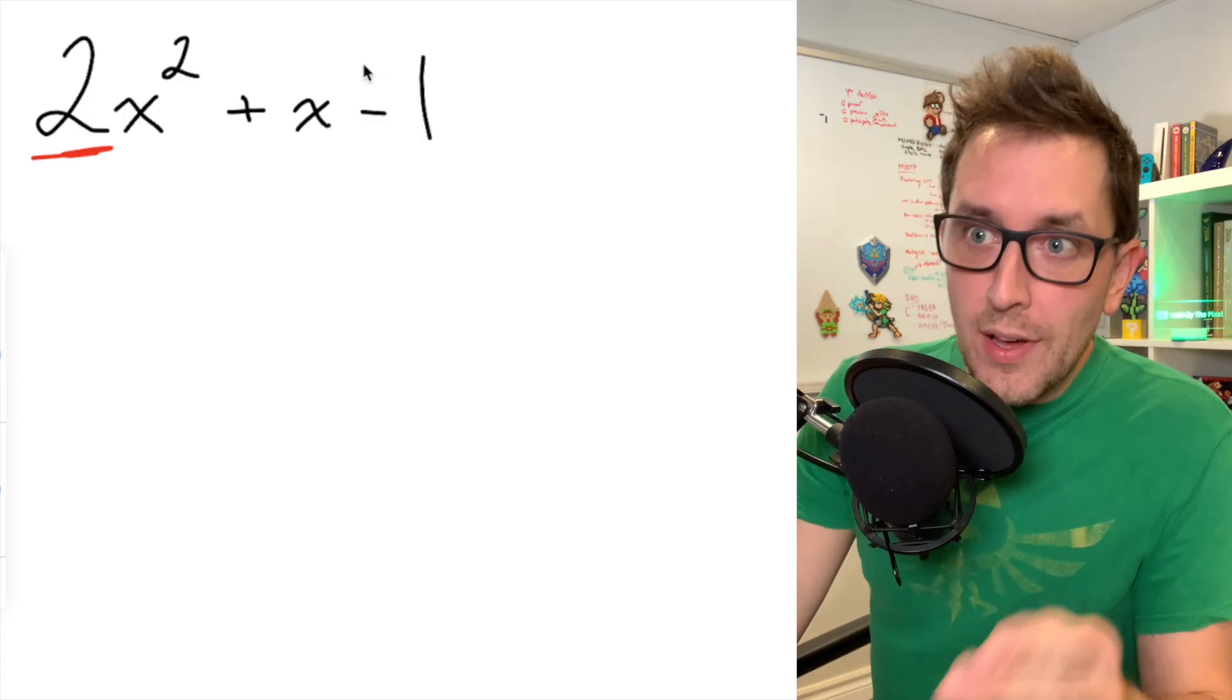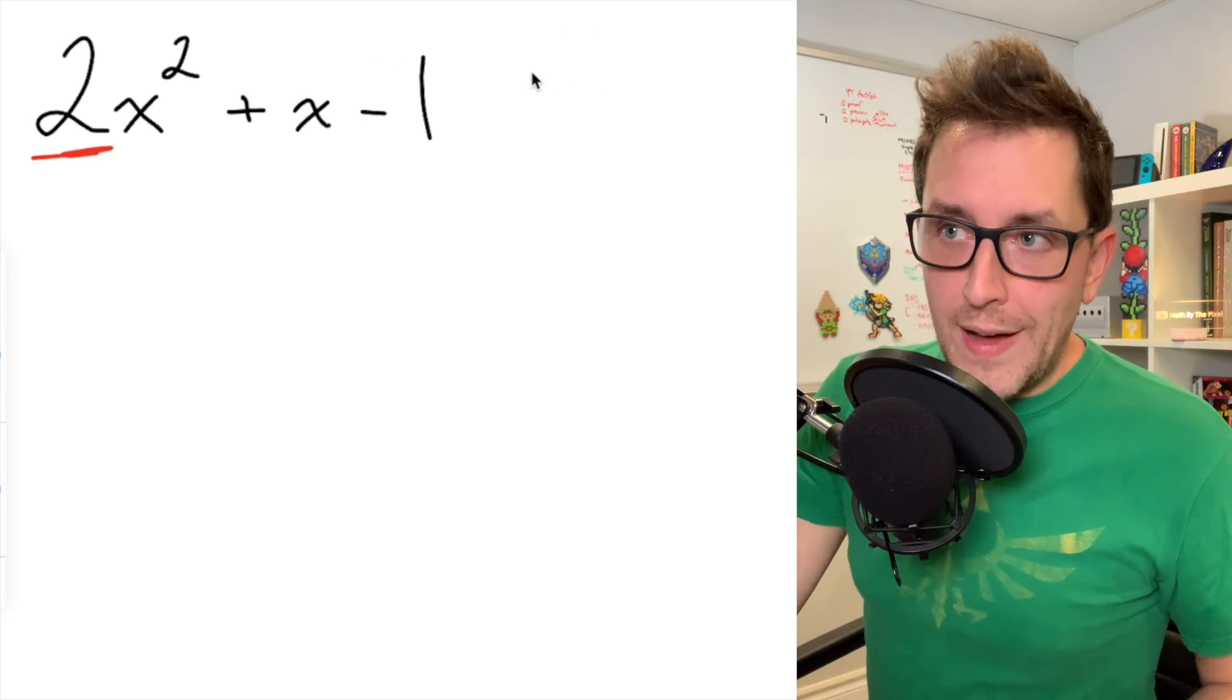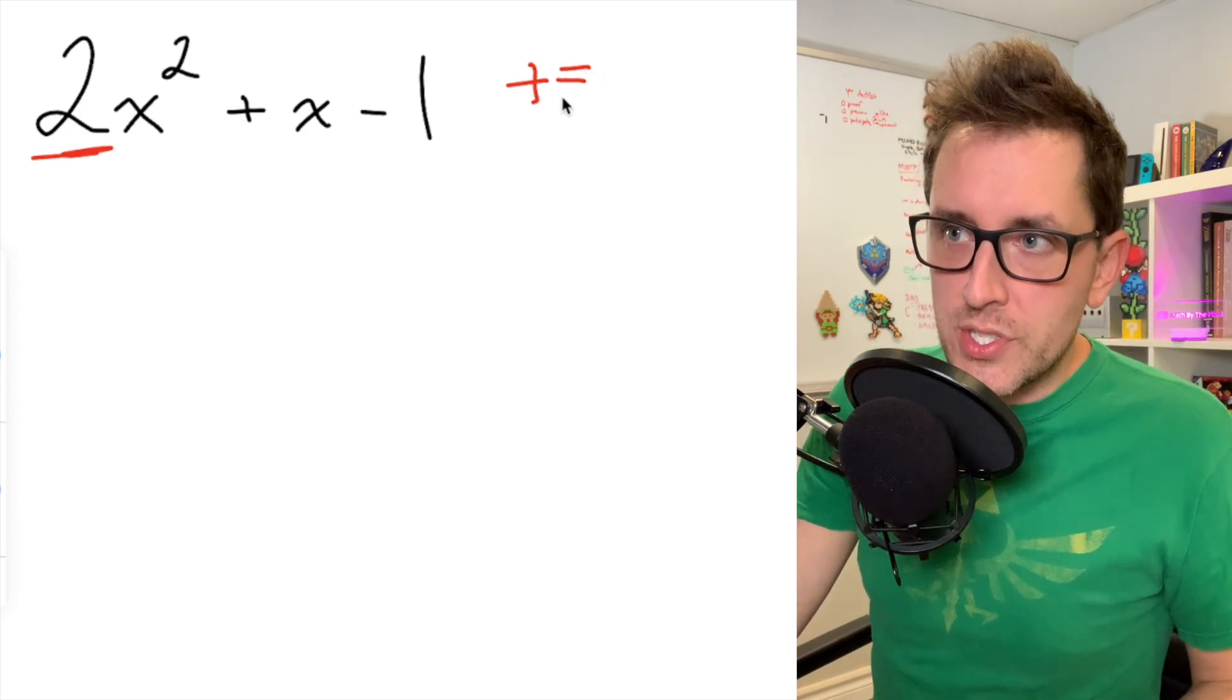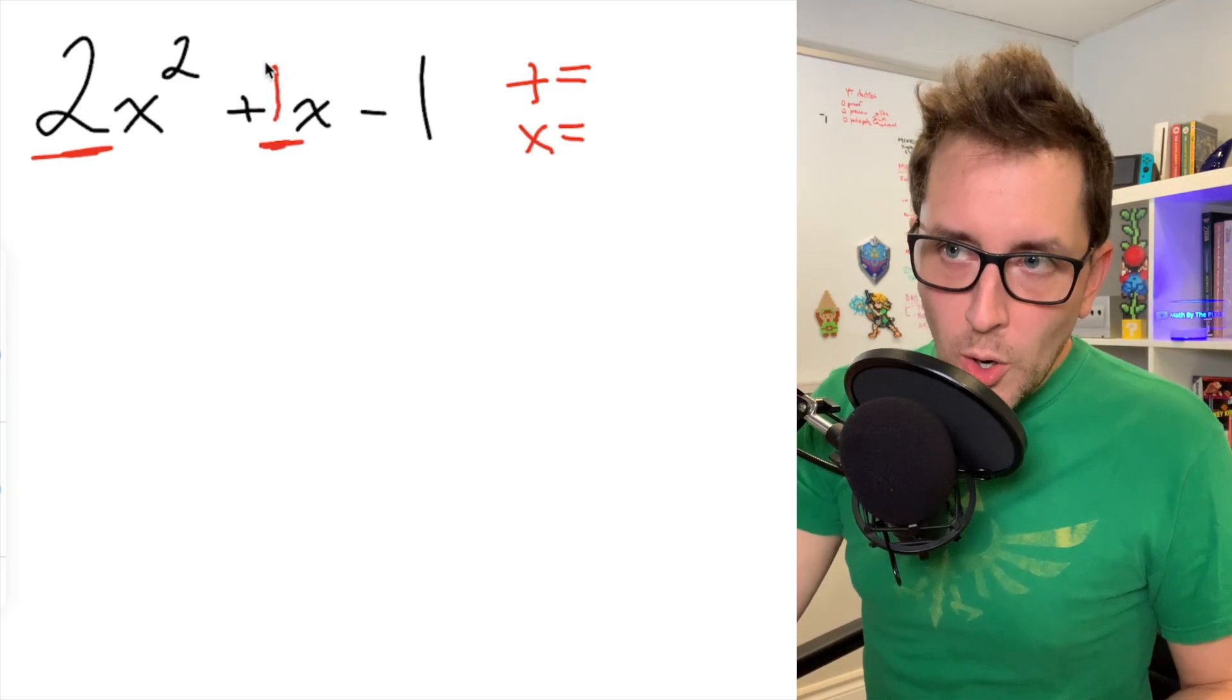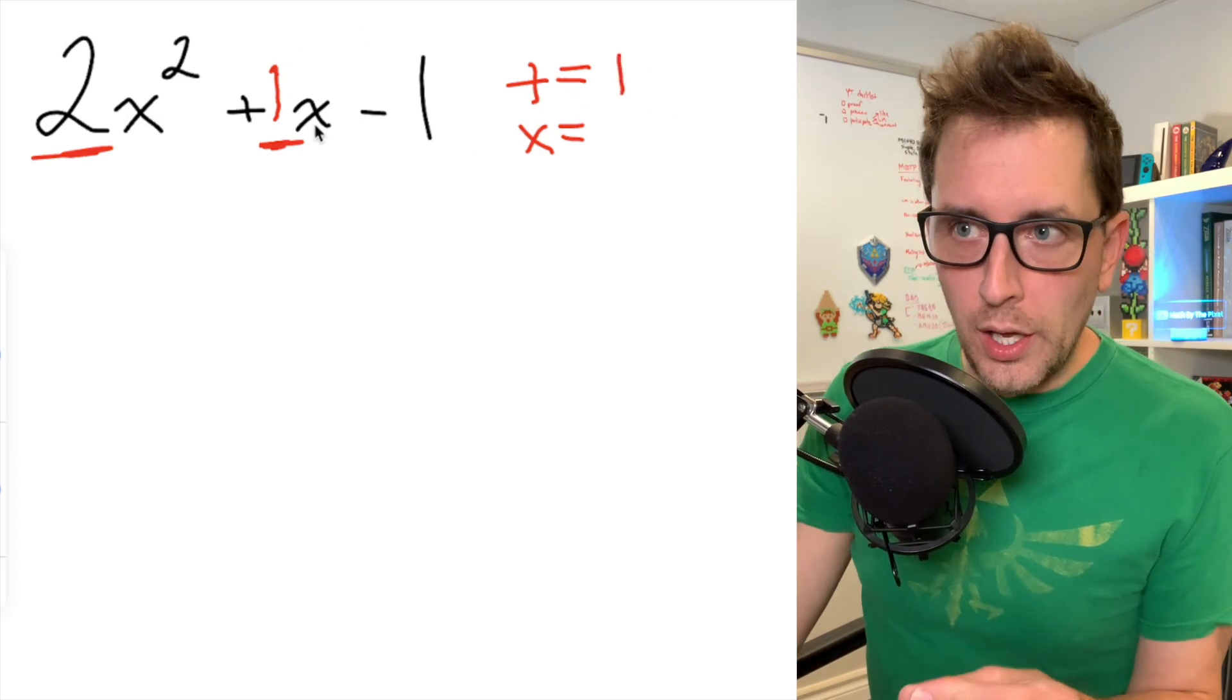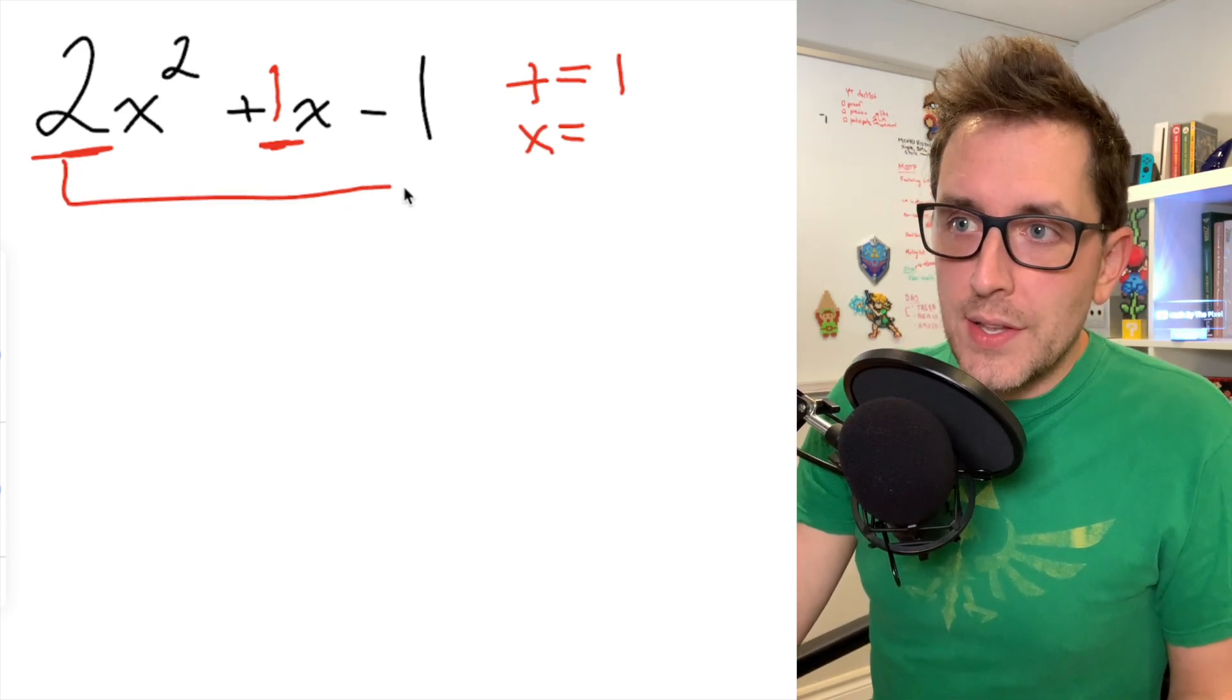Now the fact that that a value is not equal to 1 is what tells us that we can use this crazy strategy that I'm going to show you right now. Regardless of what factoring strategy you choose to use, the chances are the first few steps are kind of the same. We usually start by looking for two numbers that are going to add to get our b value, which is the coefficient in front of the x term, which in this case is 1. So we need two numbers that are going to add to give us 1.